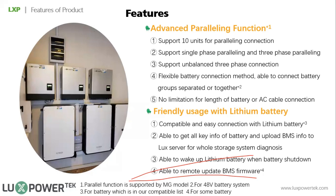You can choose to connect all batteries together as a big battery bank, or you can connect different inverters with different battery groups. The other advantage of the separate battery connection is that you may add an inverter later, right? As we discussed, for example, one customer buys a system with one 5 kilowatt inverter and 10 kilowatt hour battery. So the system has been running for 1 year.